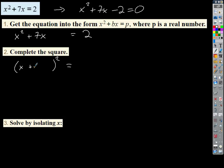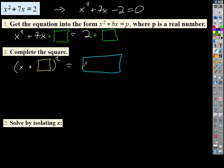We're going to fill in a bunch of blanks, aren't we? Right? We're going to have a blank there, we're going to have blanks there and there, right? I got to treat both sides equally and add the same number to both sides. And then I've got a blank right there I've got to fill in. What's the order? What do I do first? Yellow, green, or blue? Yellow, for sure.